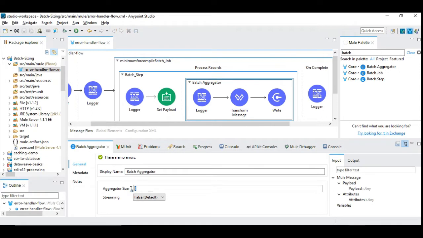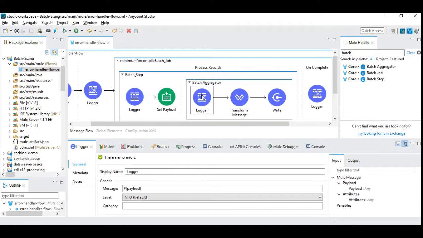So we have the batch aggregator. You can drag and drop it by using this batch aggregator component. After dragging and dropping, you will get the aggregator scope, where you can place this set of components. I have attempted to log the payload just to show you how it's aggregated.